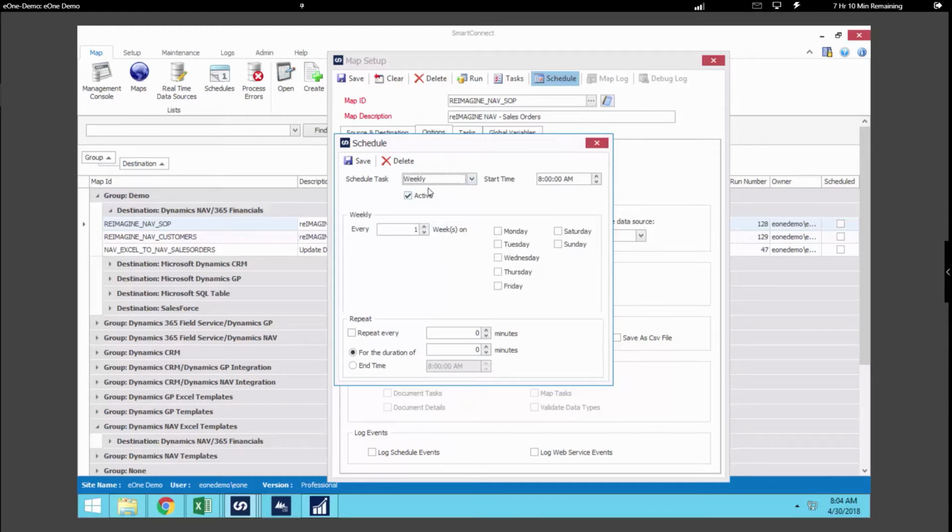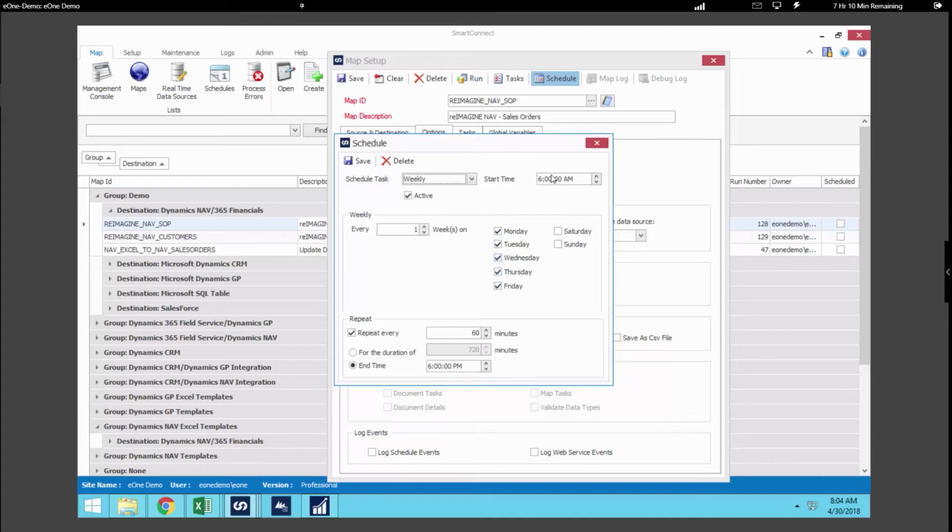In this case, we're going to stick with weekly, and we're going to run it Monday through Friday, and then we get to choose when we want it to actually execute during Monday through Friday. So I want to run this during the workday. I'm going to say we want to start running this integration at 6 in the morning, but we don't want it to run just once in the morning. In this case, I want it to repeat throughout the day. So I'm going to run this every hour, and we're going to run it 6 a.m. to 6 p.m.